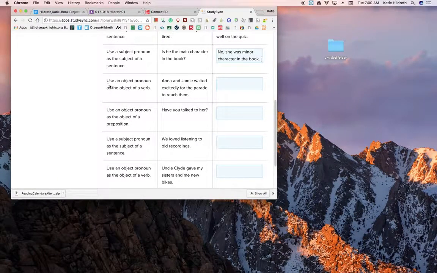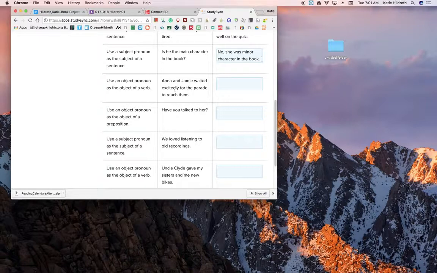So the next one says use an object pronoun as the object of a verb. "Anna and Jamie waited excitedly for the parade to reach them." Well, what's Anna and Jamie doing in the sentence? Waited, right? And we need an object pronoun as the object of a verb.